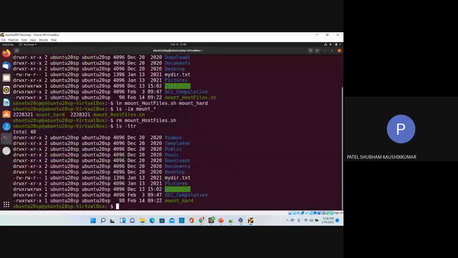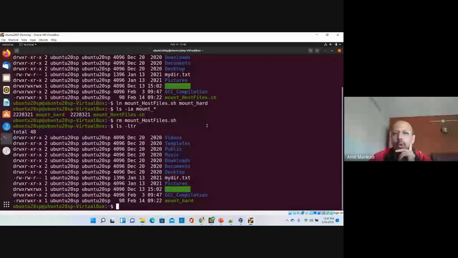Yes. So, in a hard link, the exact copy of the original file is created? No, that is exactly what I'm trying to tell you. It is not a copy. Two separate directory entries are created, but both directory entries are pointing to the same inode table entry. So it is not a copy of the file. It is the same file, but it is being referenced from two different directory entries, and those two directory entries have been given two different names. That's all.